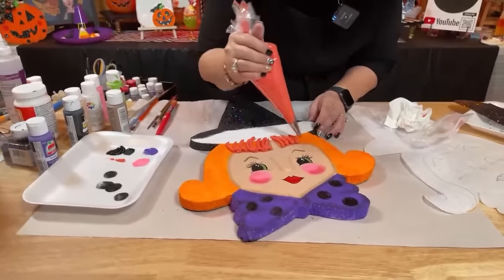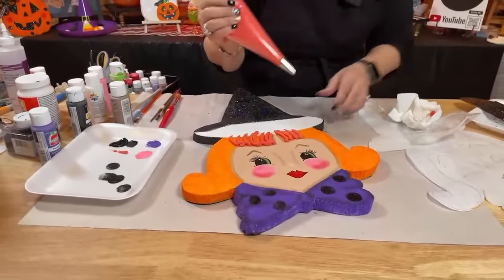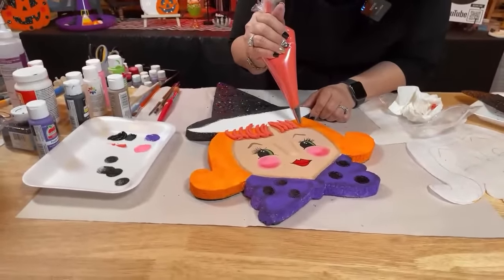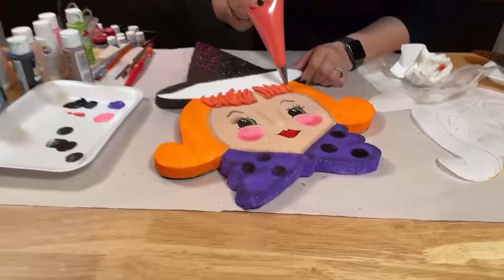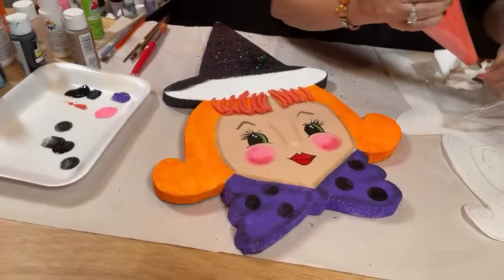Okay, so I took spackling again. And, right, Amy. And okay. I just mixed red paint with orange Apple Barrel.